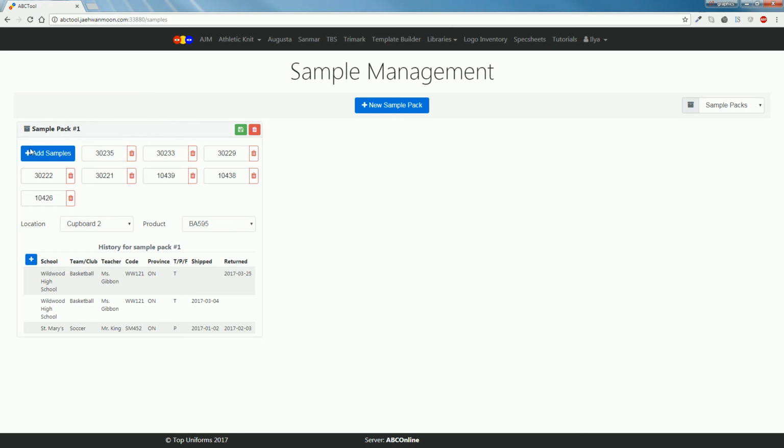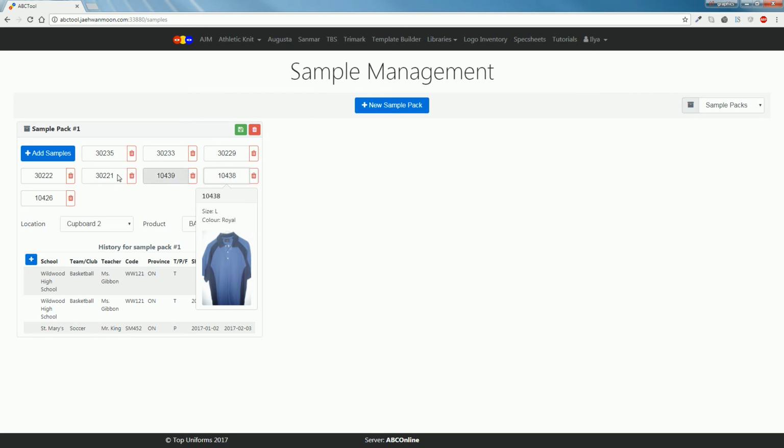At this point you might be wondering why we're only showing the numbers. We're actually not. If you click on each one of these tiles, you can see more information about the sample you've added. So 3235 is a crew neck. It's in sport gray and it's a size large. So you can get a pretty good summary of what's within each one of these sample packs by clicking the different tiles. And for each sample pack product, see these are the new golf shirts we added. I think the three of them had the same image, so that makes sense. We added a small, we added a large, and another large.